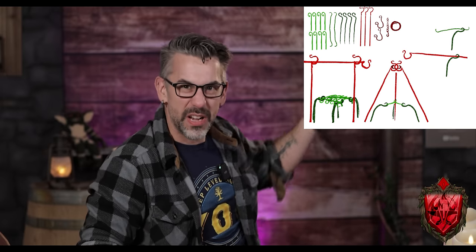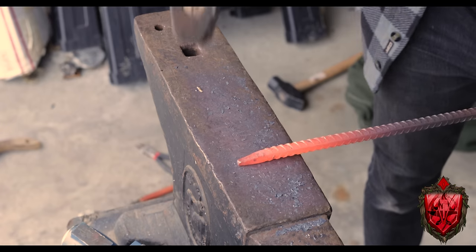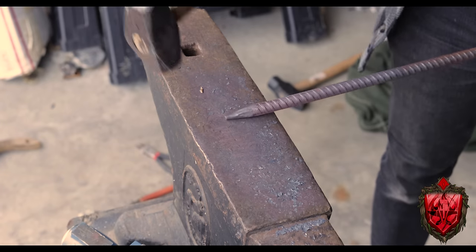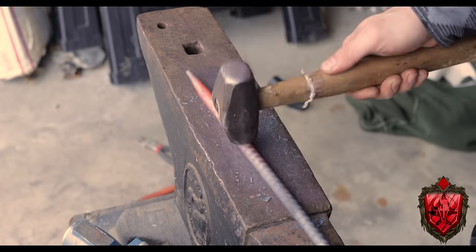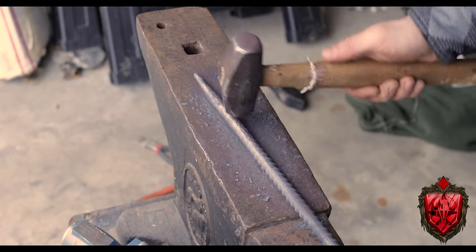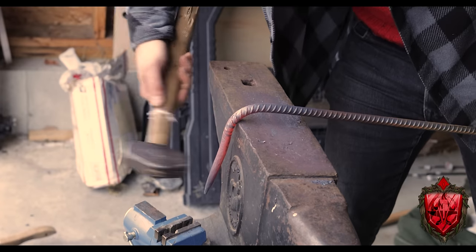Okay, so for the last of the big rebar pieces, we're doing this kind of red one here with the hooky ends. I did change the design of the hook end though, because the way I was seeing it in my head, it made a bit more sense with some of the configurations. But again, just more practice in what we talked about before. This one I went ahead and I did taper out, trying to get it nice and even and beat away all of that other like texture that the rebar has. With that done, just like before, I put it over the edge of the anvil and this time gave it a 90 degree angle.